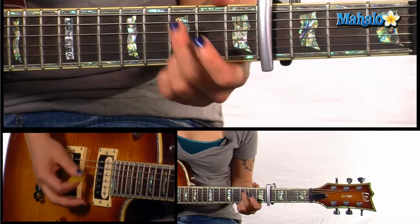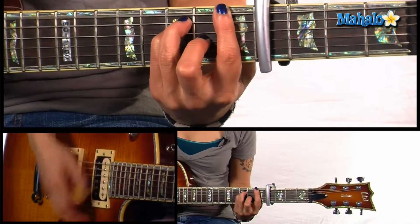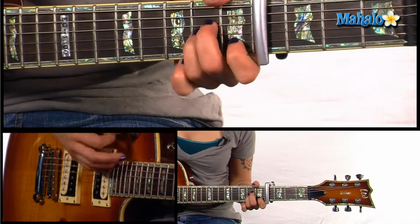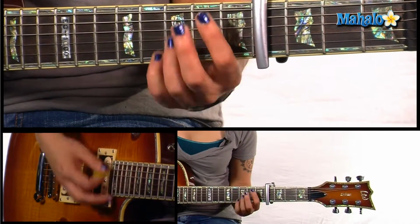G, A minor, F. We're doing this 4 times. A minor, F.